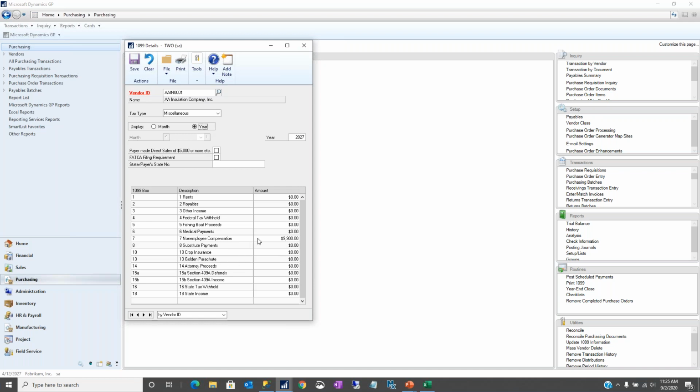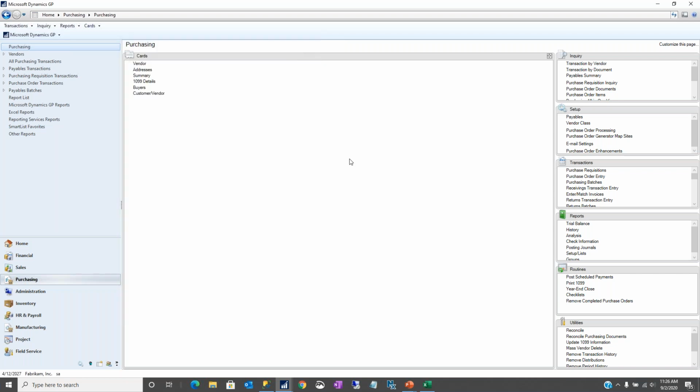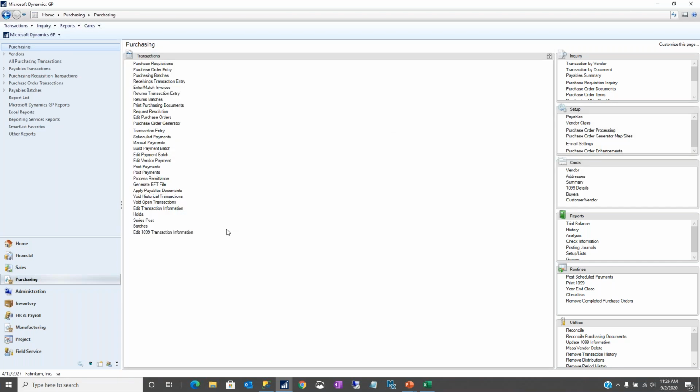If you want to do it this way, not the cleanest way to do it, but you would go back to your month, and then this was actually placed in January. You would just simply click on the line and punch it in. Put in your number right there, and then when you click on the year, you've got the year total here. Not the cleanest way. Better way, if you've got your transactions, you can go into transactions, and down at the bottom here you have edit 1099 transaction information.